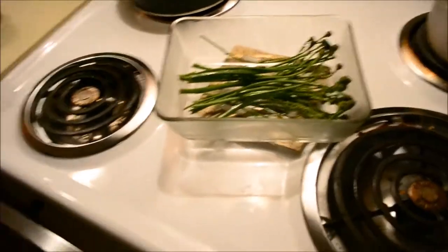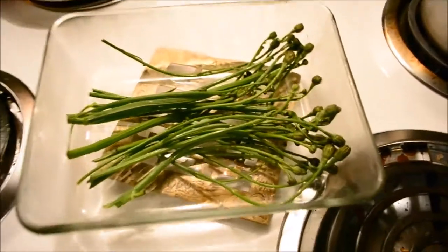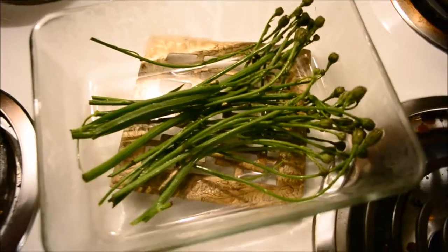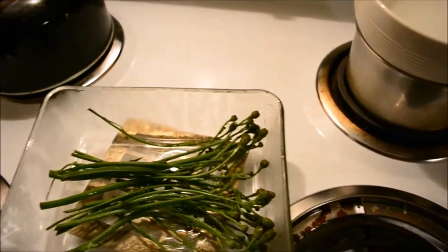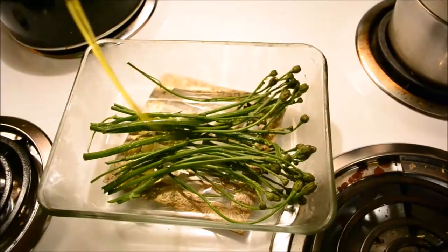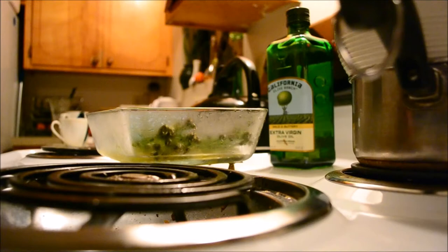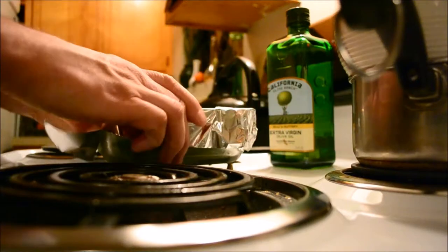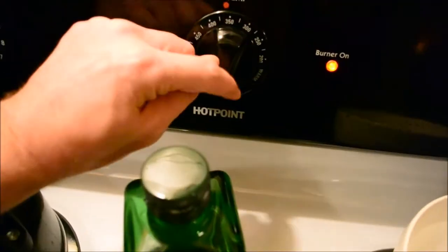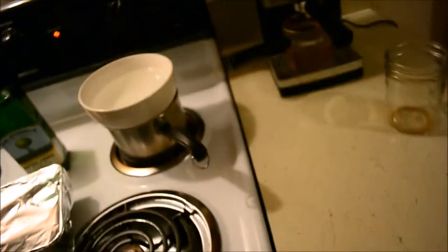With that said, it's dinner time. I have the cat's ear here ready to go. I have my rice here cooking and soon I'll put some fish in the oven. I think the way I want to cook these is just steam them in this Pyrex glass here in the oven. I want to put some olive oil on it and just a little bit of water. I'll preheat to 350 and throw that in there. The rice will be done and we get to see the results.